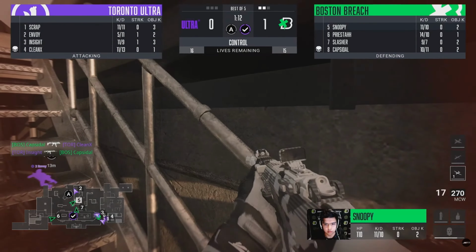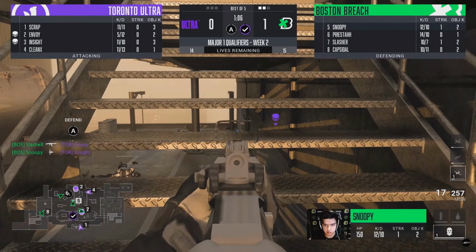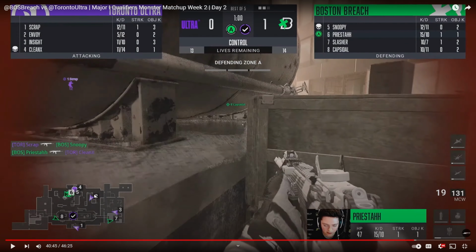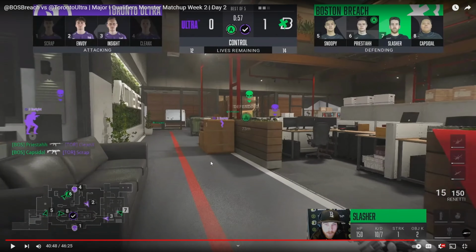Goes through, plays his life, and just like that, man, Boston doing a very good job of staying disciplined and just holding their angles. They go through, take out another two, and you see right there, within a flip of a switch, within about 10 seconds, the whole map is changed. Toronto had Boston trapped in the back, and now if you look at the minimap, look at number 7. It's Slasher. Slasher's pushing through, and he's literally in the spawn of Toronto.